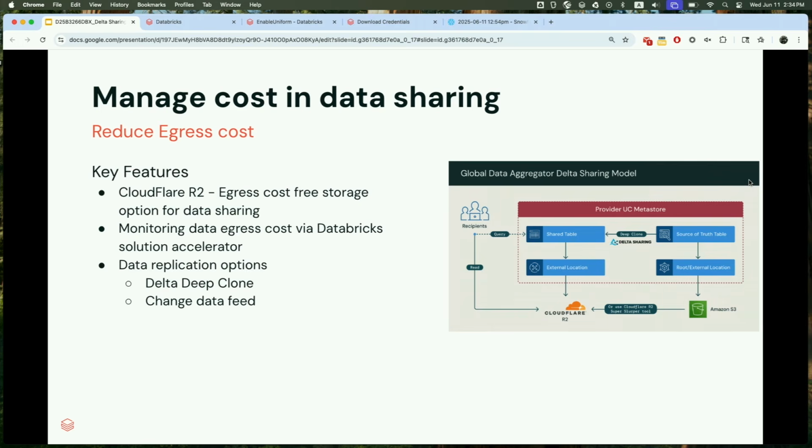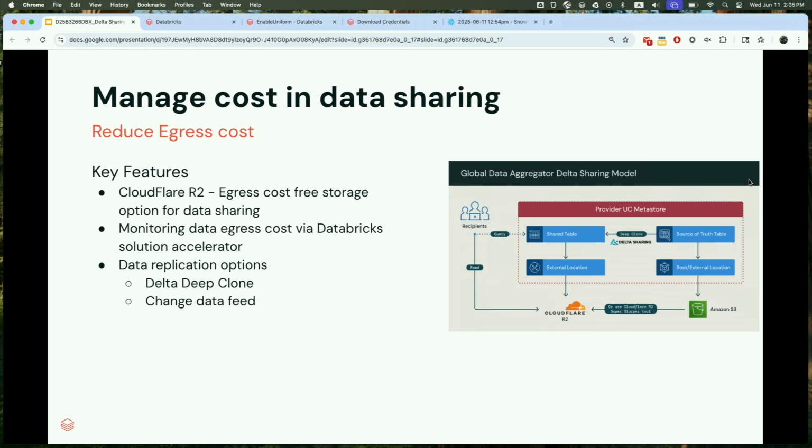So I want to highlight a few key features to help you mitigate egress cost. First is Cloudflare R2, a data storage option that you can leverage, and it guarantees zero egress cost. Cloudflare R2 is already supported within Databricks Unity Catalog, which you can use to host the data you are sharing, and then stop worrying about egress cost.